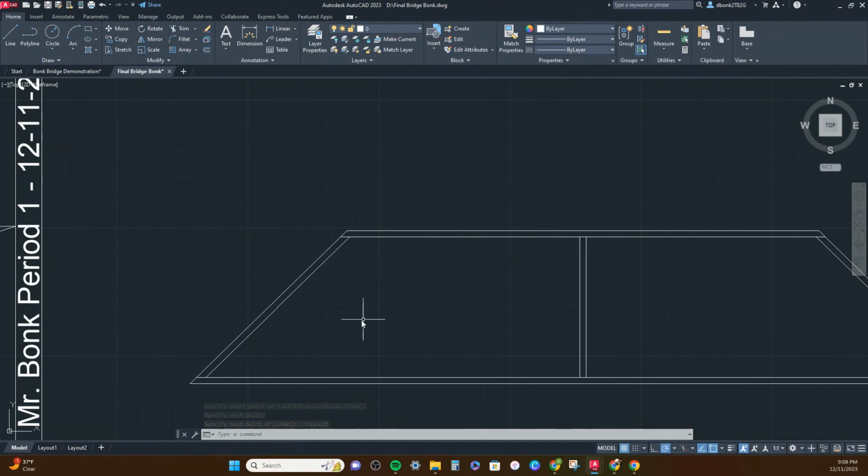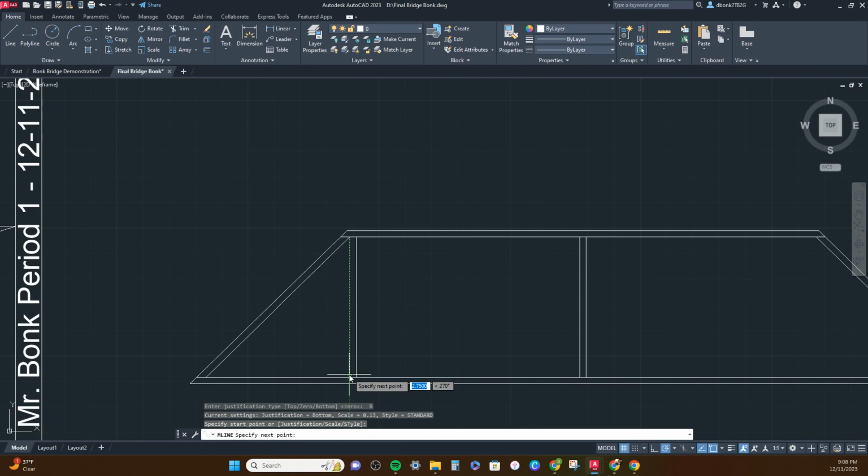And it's perfect. Now, if I do this again, I'm going to type in ML for my multi-line again. You can see that the scale is still set to 0.13, which is 1/8 of an inch. I'm going to hit escape. Watch this justification. If you go click bottom and then click on this corner, that's considered the bottom of that line.